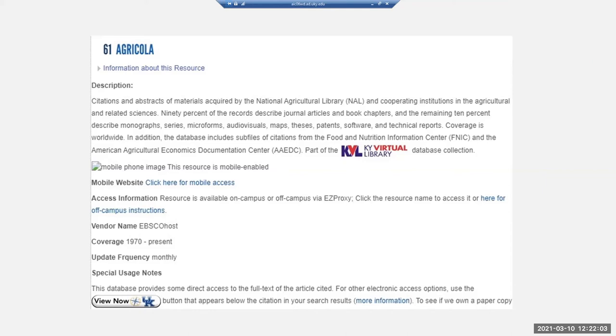But that being said, if you're wanting to do high level searching using subject terms or thesaurus, you will need or want to go into the original to do those searches, if that's very important for you to find exact information on a particular topic, if that makes sense. But for most of us, searching using keywords in Agricola, in EBSCOhost, is just fine.